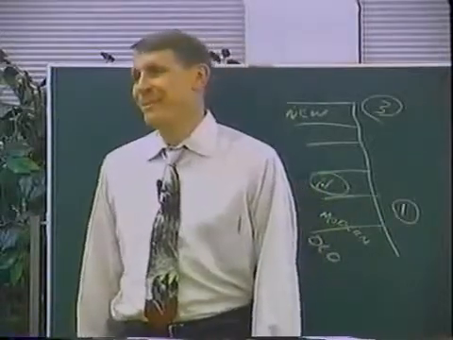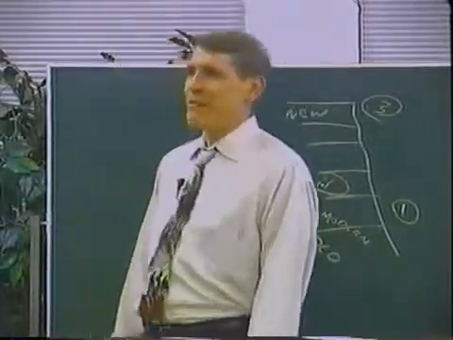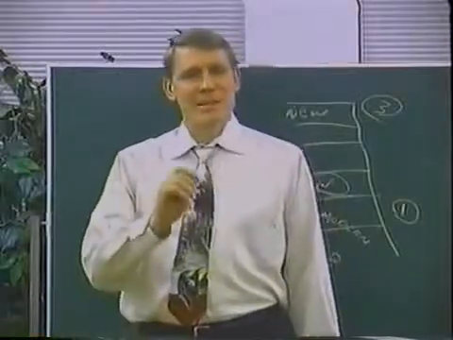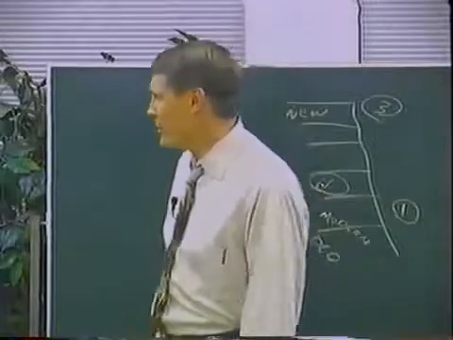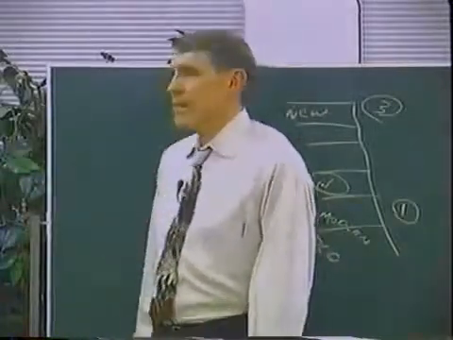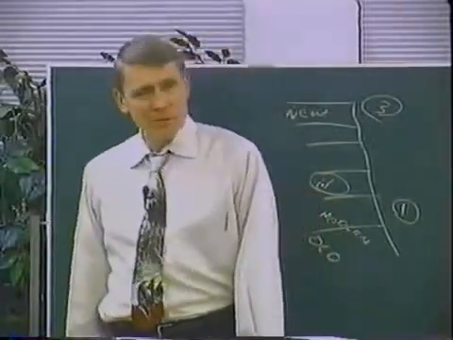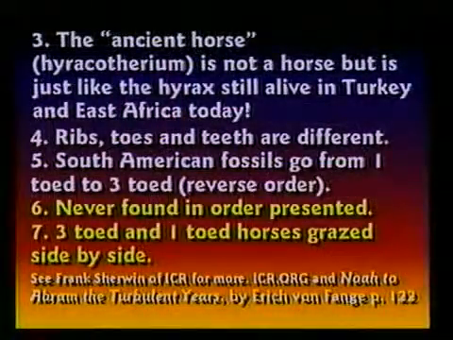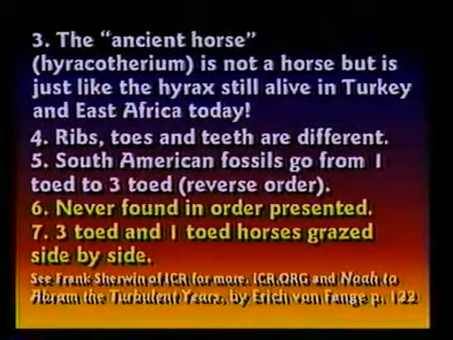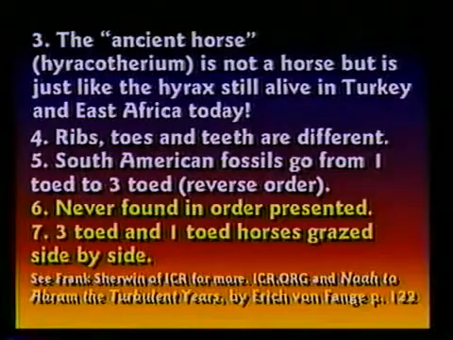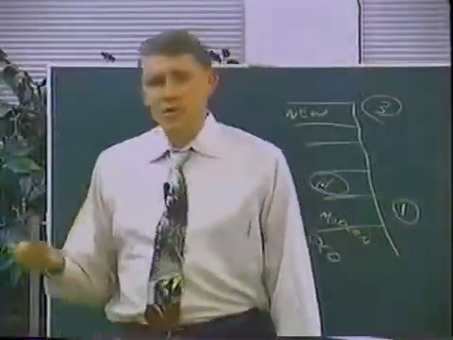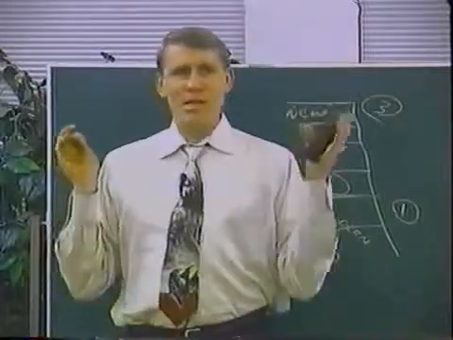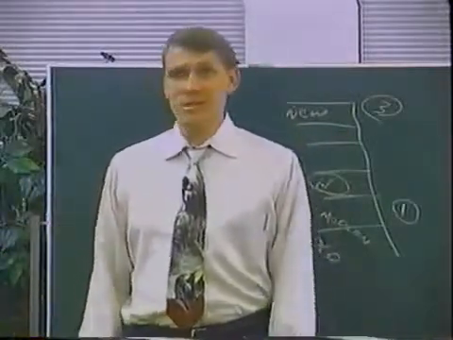Well, I'm sorry. You can believe that if you want, but that's not science. Frank Sherwin, a good friend of mine, at the Institute for Creation Research, has a lot of information on the horse evolution if you want to get a hold of him. And there's the book Noah to Abram, The Turbulent Years, which we offer through our ministry. It's a really good one that has a section on this horse evolution, which has been proven wrong some time ago. One man named Dan Hicks in Tulsa, Oklahoma, kept after the Tulsa Zoo, saying, why do you have this thing on display? It's been proven wrong years ago.